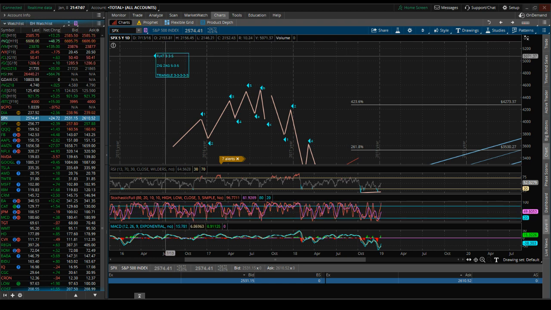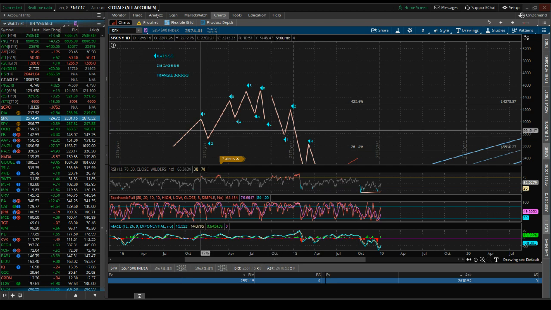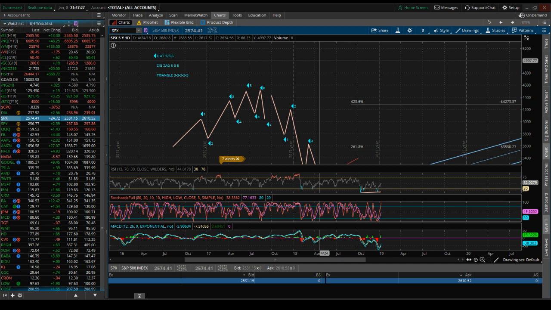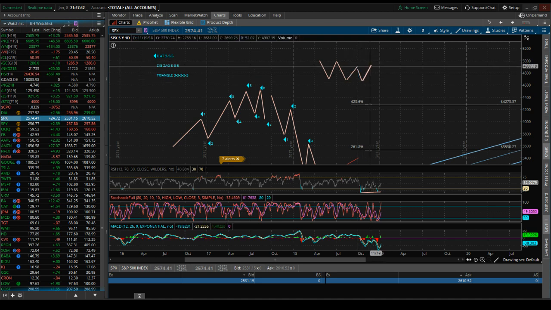So you have a flat, which is 3, 3, 5, and all that means is the composition, right? If we go into this wave 2 right here and look at how that looks, it's going to look like this. First wave down, corrective down, A, B, C would be the first part of the wave, and then we'd give you another A, B, C. And then it would give you a 5 wave.